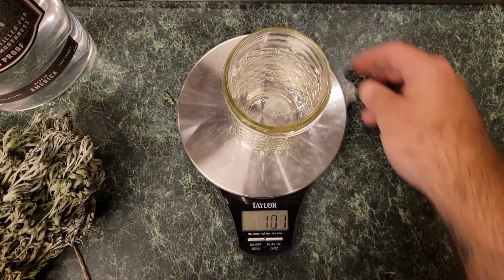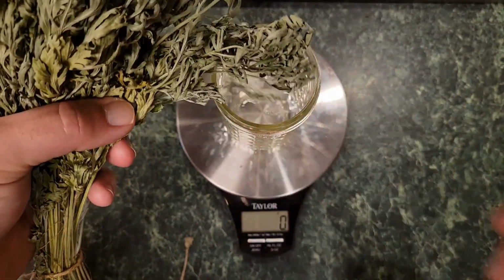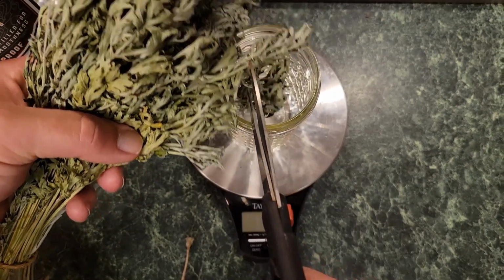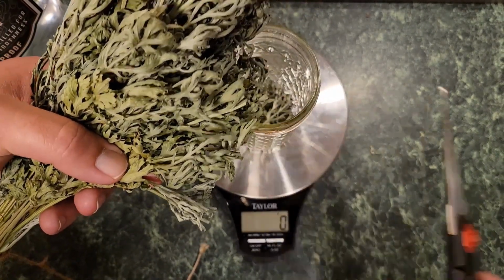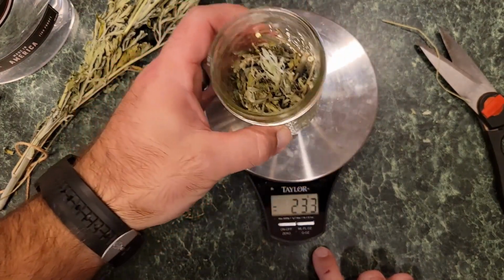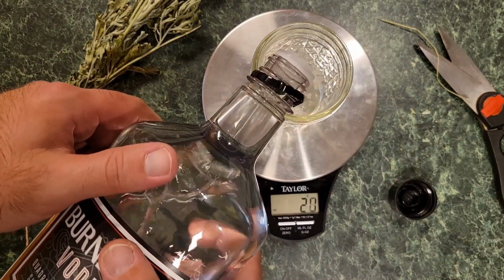So you're basically going to be cutting all of it up, and we're going to see if we can get any significant amount, all right? I was going for a goal of about 25 to 30 grams, because that's basically all you're going to get out of this because being dry is so light. When you get your final amount, you are going to take that in a 1:4 ratio. So now we got 30 grams of this. So a 1:4 ratio of wormwood to alcohol, we're going to need 120 grams of alcohol.